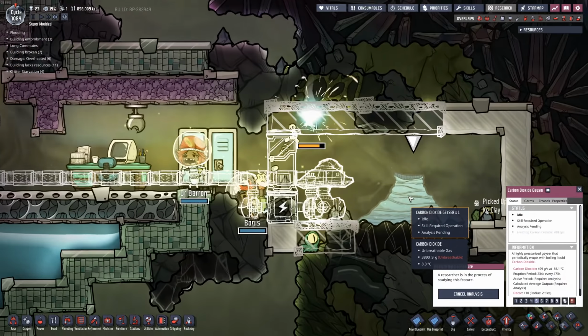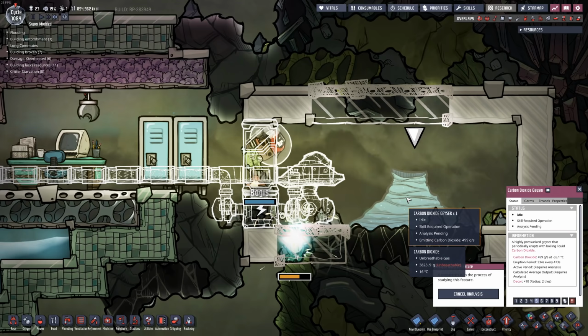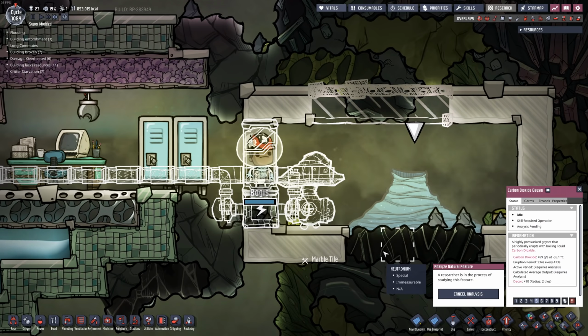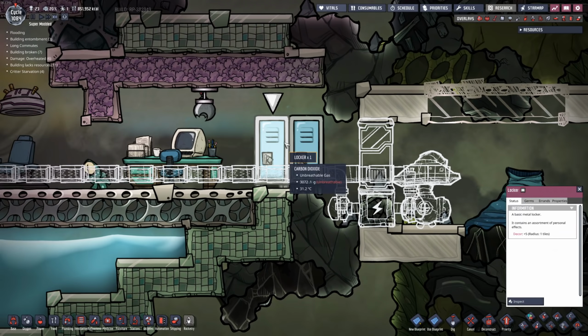All right, Meep, could you come on over here and analyze this carbon dioxide geyser for me? Kind of curious to see what we're actually getting out of this. You see that it's 500 grams a second. But we don't really know what its active period is.